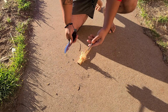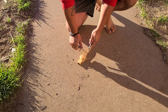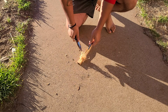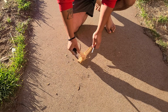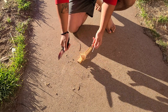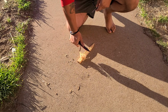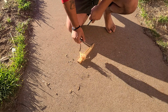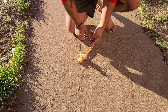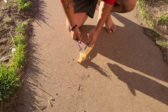Benefits, cons, there are some. The push method allows you to get a nice focused spark into your tinder, but you risk bumping your tinder source and putting out the flame that it just creates, or dispersing it if it's not set up like this. Your pull method allows you to not hit your tinder source, but you remain farther away from your tinder source, meaning you have to be a little bit more accurate with your strike.